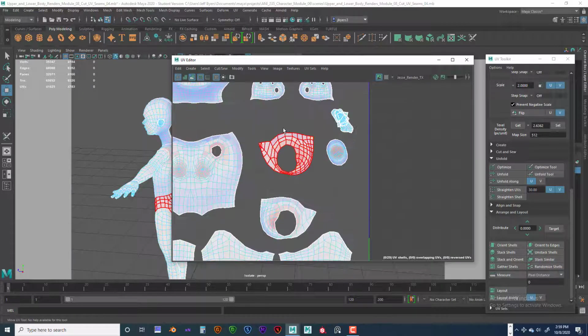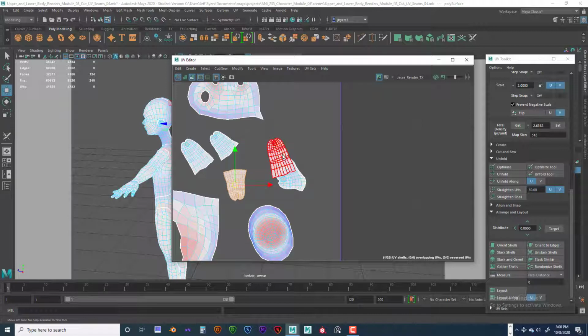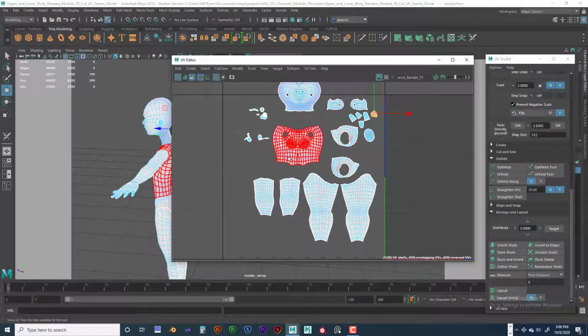We want to make sure nothing's overlapping, and I've got a bunch of stuff over here overlapping, your fingers, right? You may want to texture this with Photoshop, so you're going to have to make sure you pack these up properly. That's super, super important.